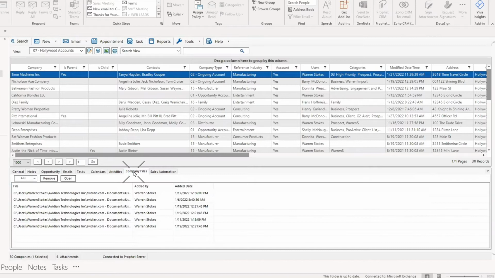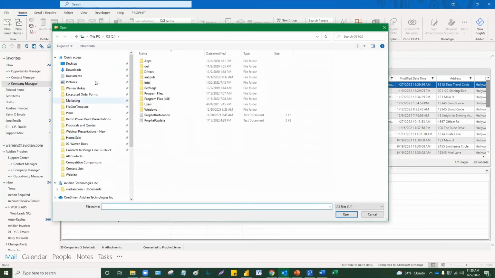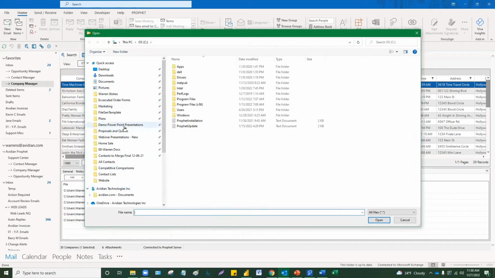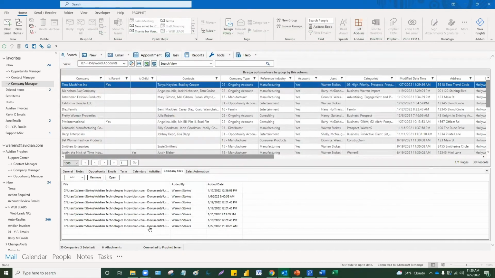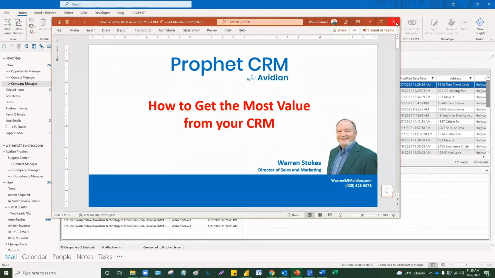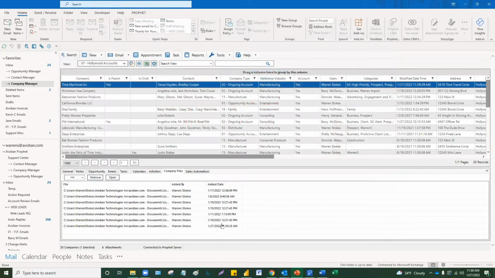I mentioned files earlier. Now Profit it's real simple because when you click add a file, it just brings up Windows File Explorer. I'm going to talk briefly about different ways data is stored for files. One of them, if you're on 365 and use SharePoint, then you can actually have them synchronized with your local documents here. So if I wanted to put a PowerPoint under that customer, you can see that it created the hyperlink for it. Now, if you're on 365, you may also want to use OneDrive, which gives you a local copy of it, which is pretty nice. I prefer that. So anyway, you can link any kind of documents to this that you wish.